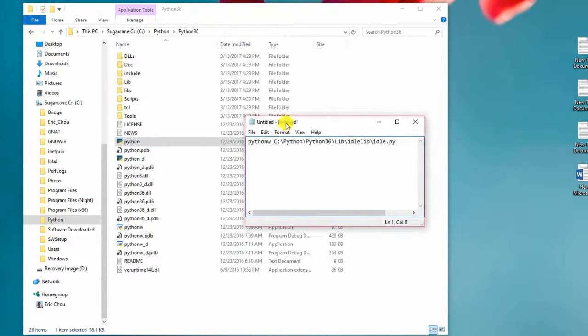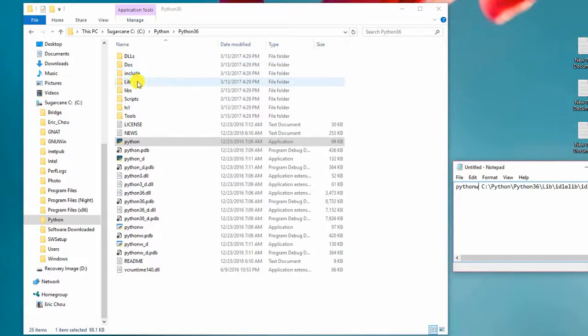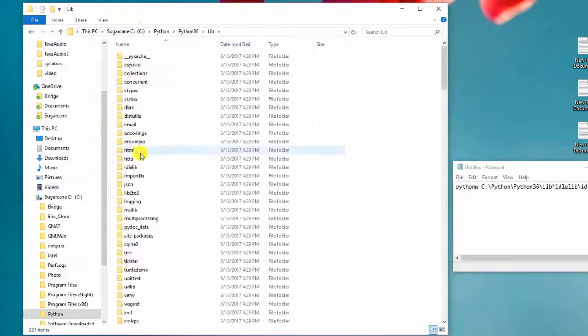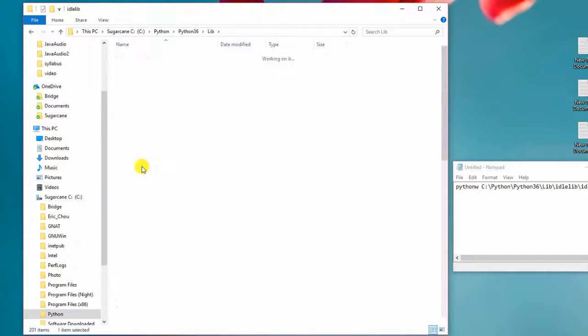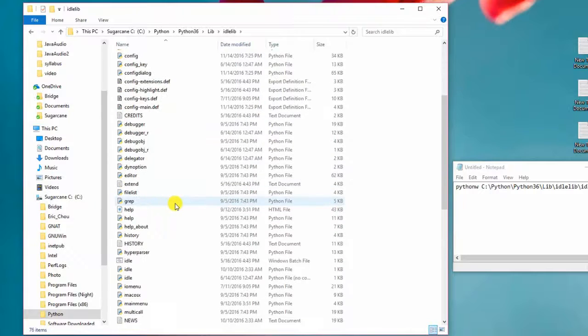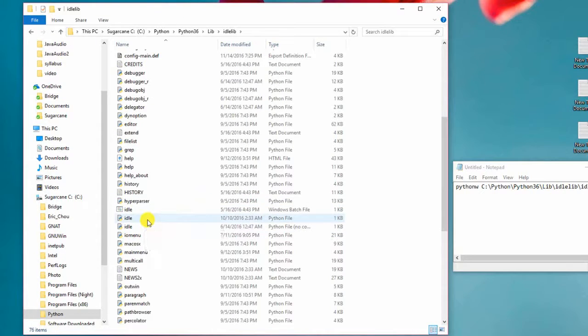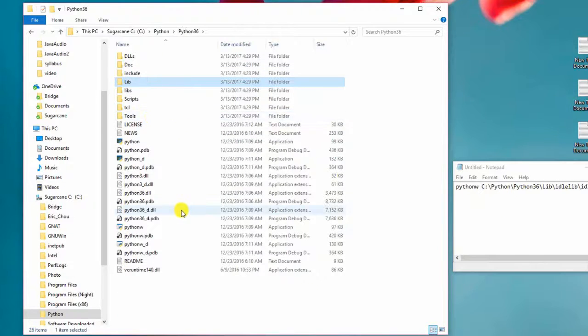Basically, right here you have pythonw, that's the Windows version of Python, and we need to execute pythonw to run idle.py. And this idle.py is actually in the lib, in the idlelib, and right here you have this idle.py file. So we would like to add this script under this Python/Python 3.6 directory.